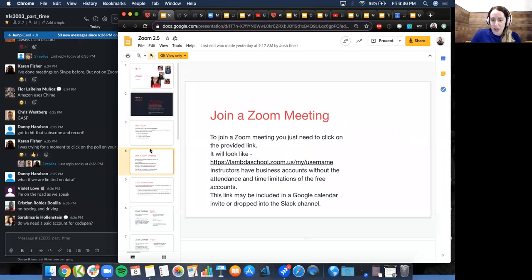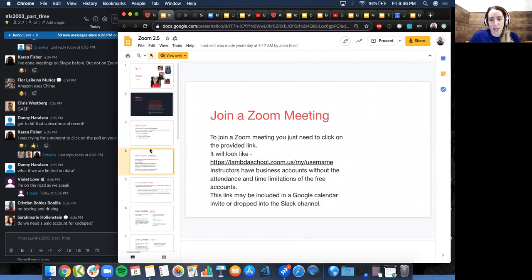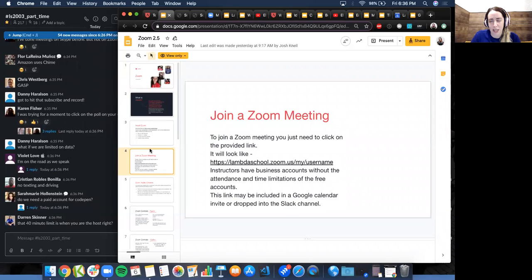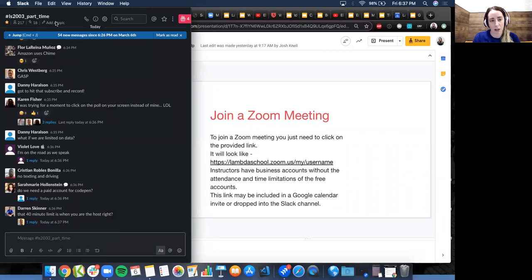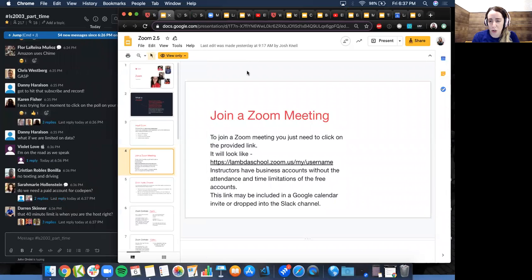Whenever there is a Zoom meeting that you have been invited to, those links will usually be posted in Slack. Every once in a while, your particular TL might set up recurring Zoom meetings. I know some TLs, and I've done this in the past as well, might post a recurring meeting link in a channel or in a calendar event. But it's not necessary. Usually these are in Slack, sometimes calendar, sometimes other places.